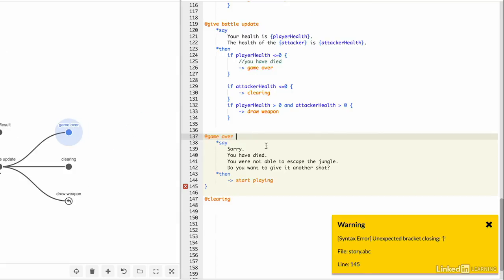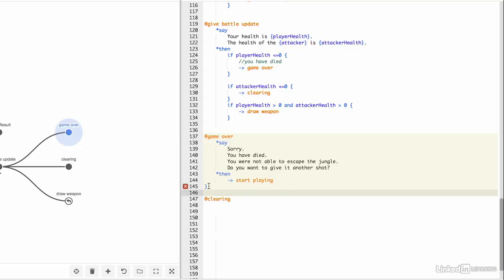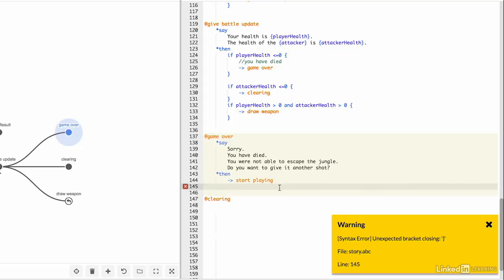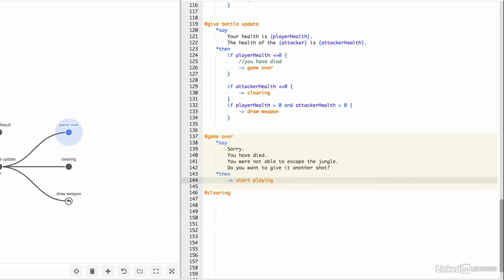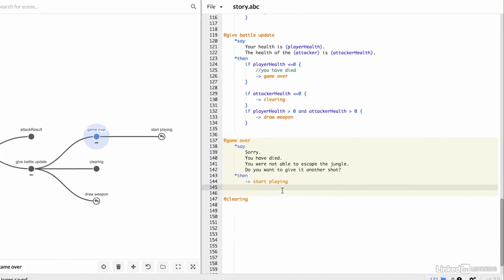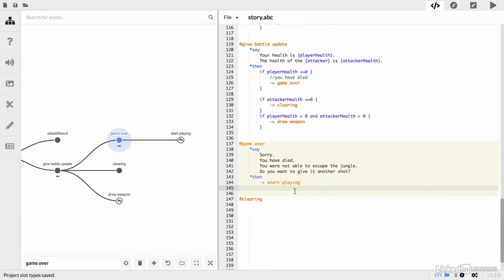Let's go ahead and save. One last thing, closing curly brace. We didn't need that there. All right, so once that's done, let's save. Okay, we're good. So we just made a couple of mistakes there, and we did some debugging, and we were able to successfully complete it. So that implements our battle scenes, and let's test this out in the next video.